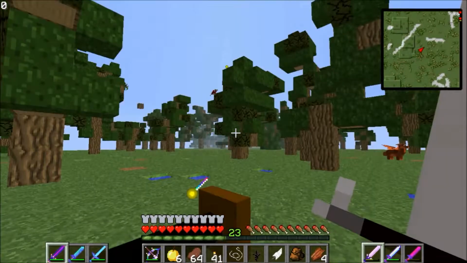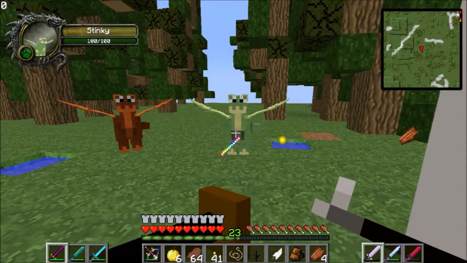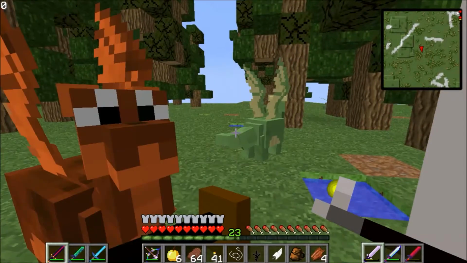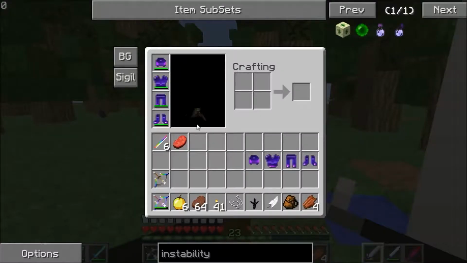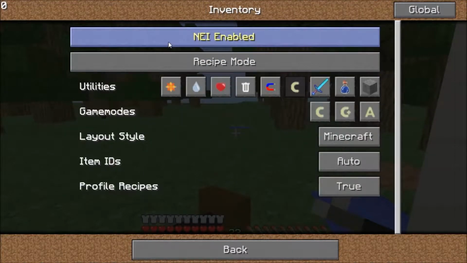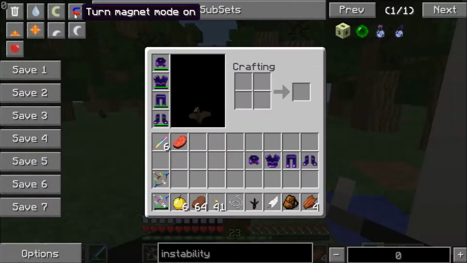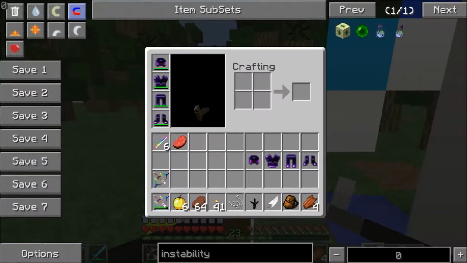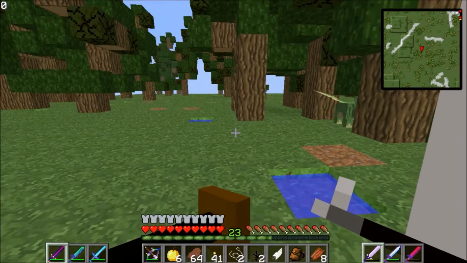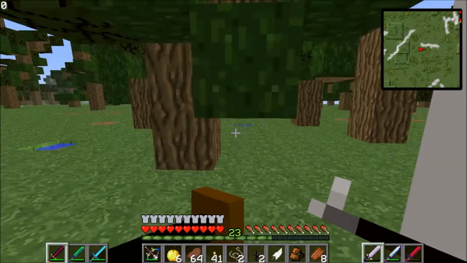You see, these are the times when I need that magnet on, don't I? Hello, stinkies. How you all doing? Let me turn on that magnet. How do you do it again? Options. Magnet. No. Utility mode. Magnet. Wait. Back. Turn magnet on. All right, there we go. See that? Everything comes flying. So I won't miss anything now.